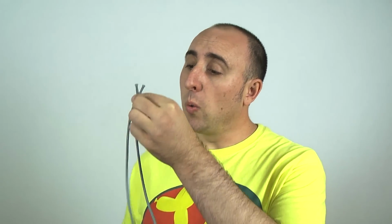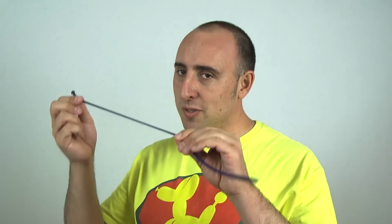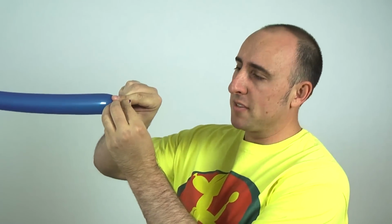This design uses 4 balloons, but don't let that intimidate you. It's actually very simple. You'll need 2 160 gray for the claws and 2 dark blue for the part that goes on your arm. Let's start with one of the 260 blue. You'll want to inflate it about halfway. Let some air out so it's soft. Because this is going to be an active balloon, which means kids are going to be playing with it, you want to make sure it's always soft, so give it a good stretch.